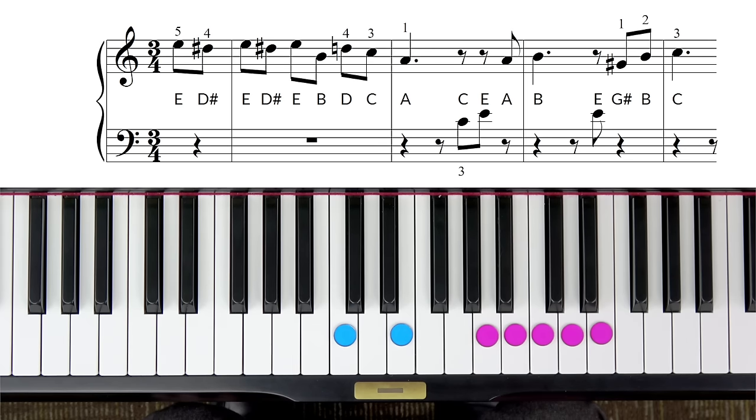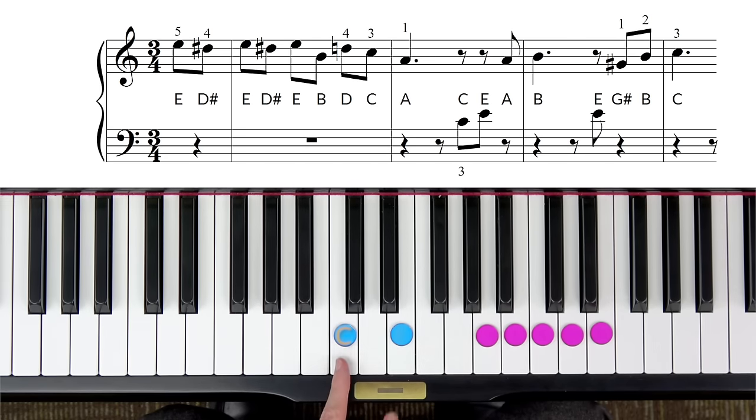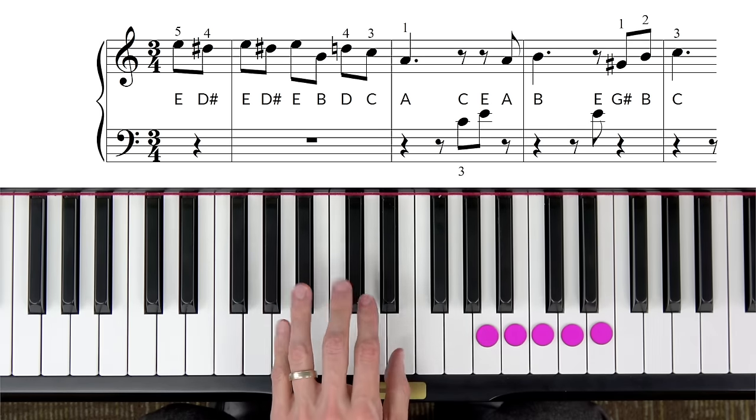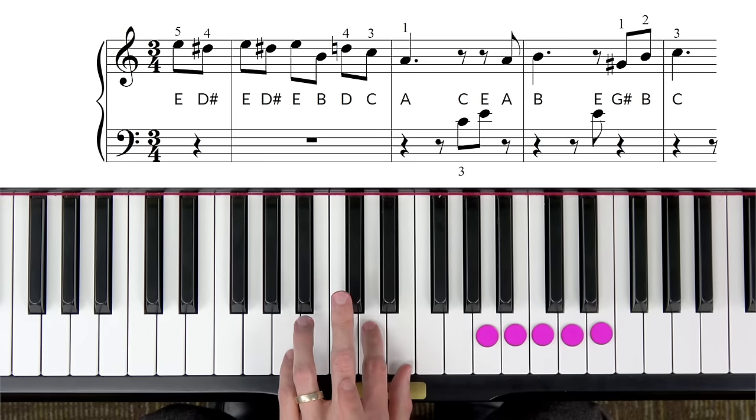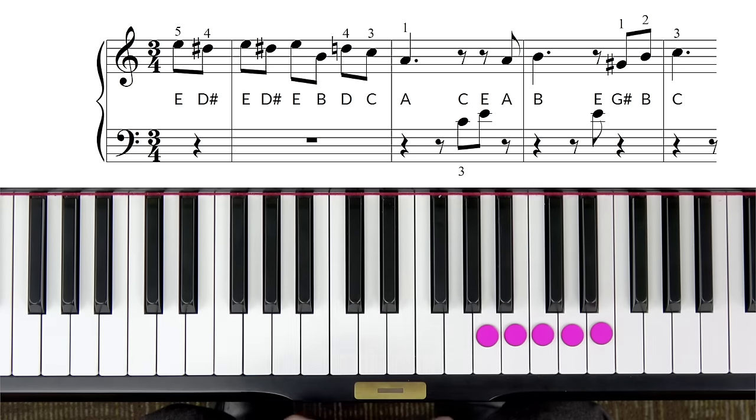Let's take a look at the notes we're going to need to play Für Elise. These two blue notes are the only notes you'll need to use your left hand to play. And to find them, just look for two black keys nearest the middle of your piano. We have a middle C and E, a skip above that. Those two notes will be played with your finger 1, your left hand thumb, and finger 3 of your left hand, your middle finger. Okay, so go ahead and get your left hand in position there on C and E.